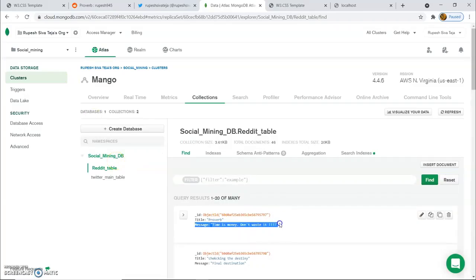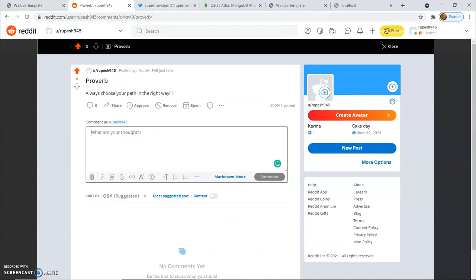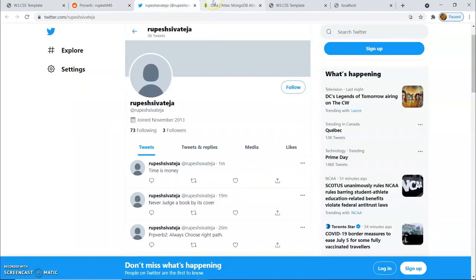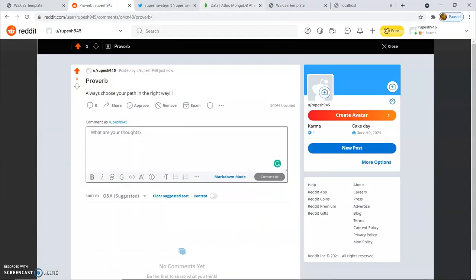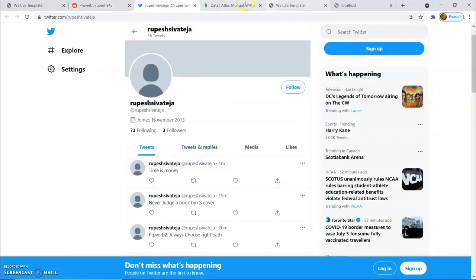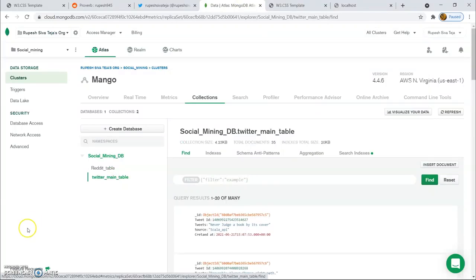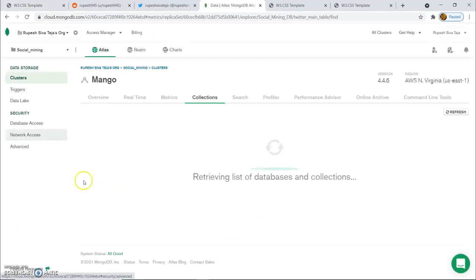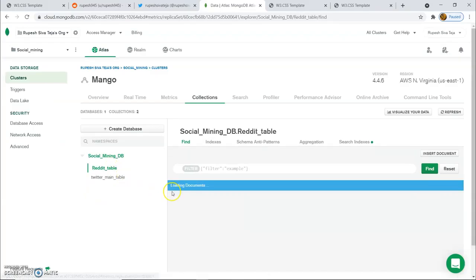Yeah, time is money, don't waste it. This was my last proverb here. Always choose your path in the right way. Time is money, that should pop up. I refresh the page, and we could see time is money.